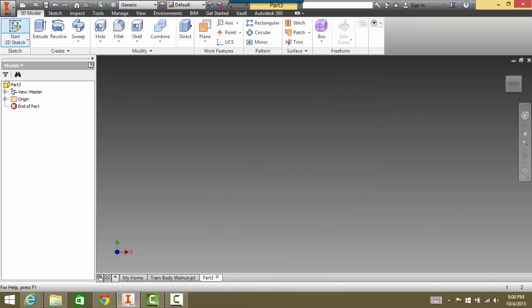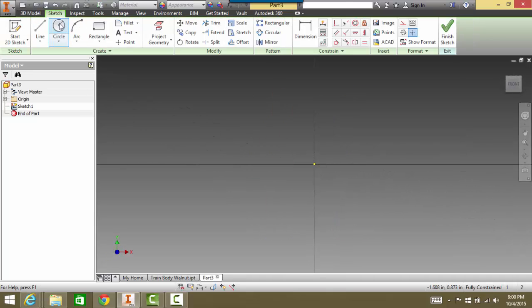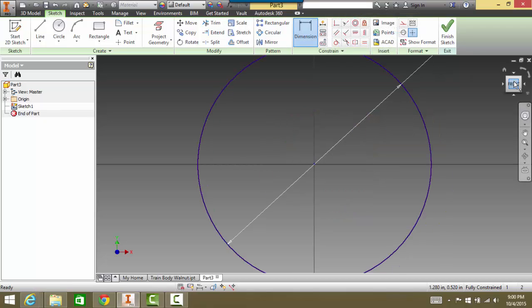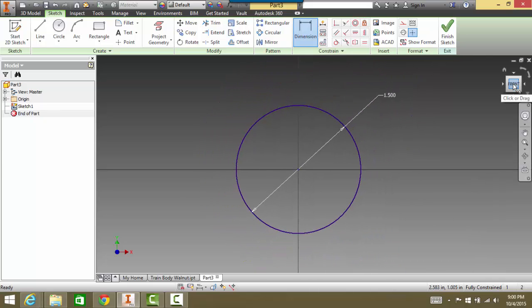So like usual, we'll do a sketch, and we're going to start with a circle on the origin, and the dimension of that circle in the PDF says there's a radius of 0.75, so that's obviously a diameter of 1.5. So as we'll hit front to bring it back into scale, and down here it has a rectangle that we're going to make part of the bottom of it.